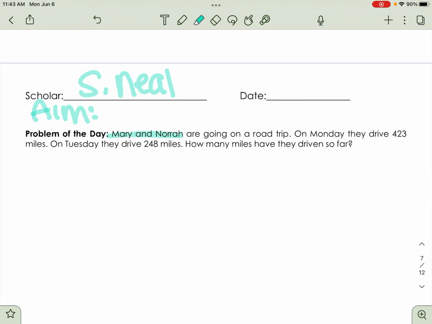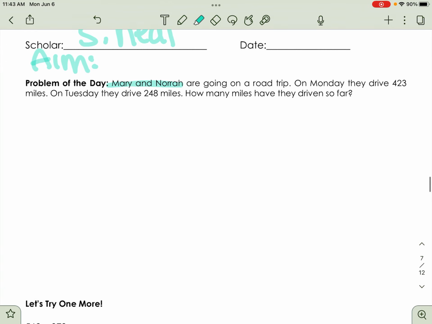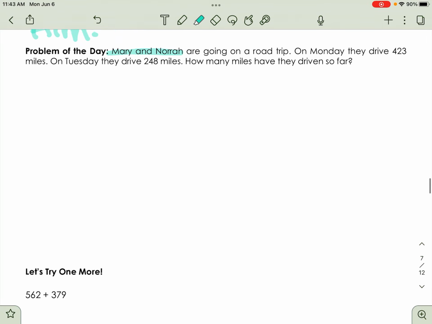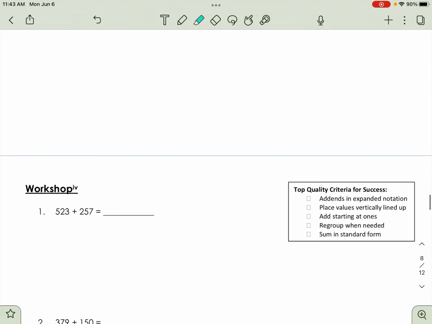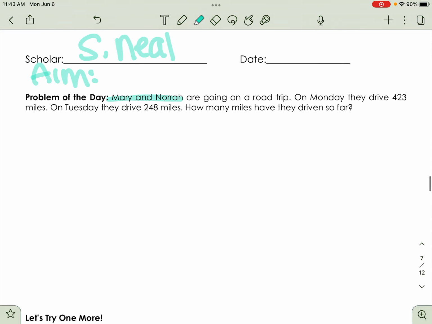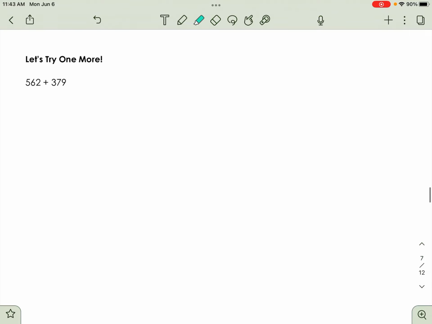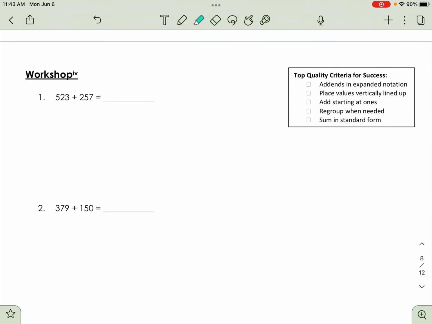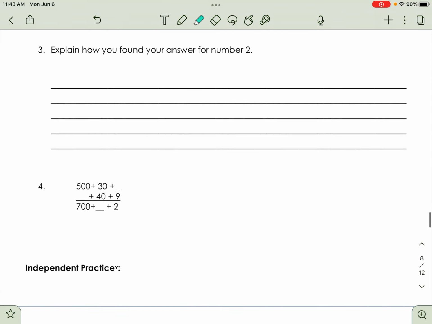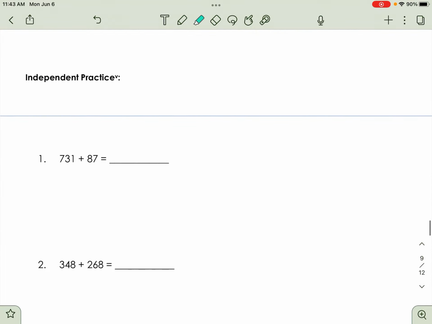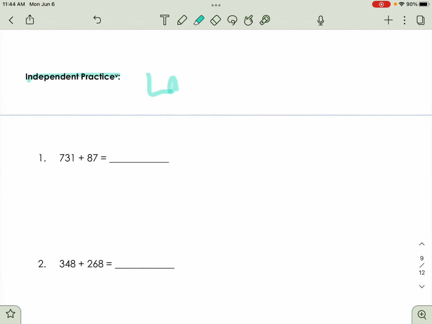Remember, we talked about Mary and Nora, and how that whole example was broken down. They thought through misconceptions. They thought through extensions. And that was just for the first problem of the day. Now that we've gotten some of those skills that we should have known in second grade, now we move into workshopping our lesson for the day. Here's our criteria for success, and here's what the students are seeing. Here's their independent practice. That's when the teacher is going on laps and monitoring so the students can get that one-on-one help.